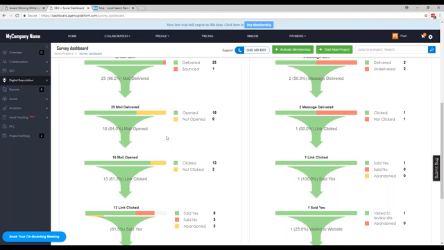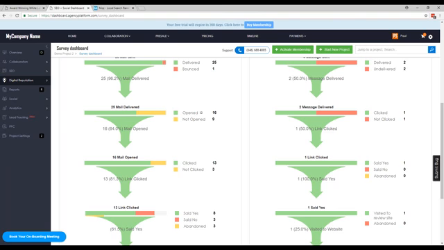Now, the reason why this data is important is because you want to be able to go back to your client if it's not working and say, hey, listen, I know you gave me a list of, say, 200 of your contacts to solicit for reviews, but when I sent the email out, 100 of the 200 bounced. And of the 100 that I did send, only 10 people opened it, which means maybe you gave me a list that's old, or people don't know who you are, but I don't know why they wouldn't have opened it.